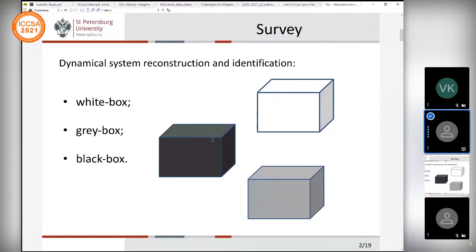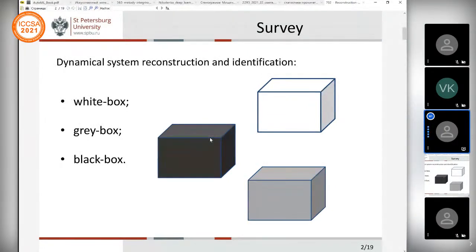This is explained by the necessity to interpret the data to understand the underlying process and predict its behavior in future. Identification and reconstruction belong to the class of inverse problems that are usually ill-posed, meaning that many standard numerical methods cannot achieve high accuracy when solving them.